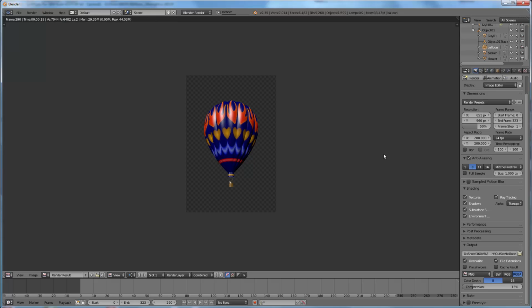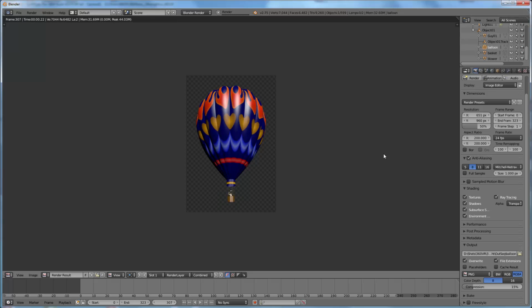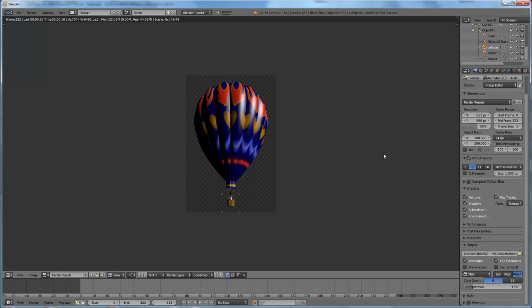So now you're starting to be able to see the passenger is there. And he's waving. And he's starting to go back away. So there, we're done with the render in Blender.